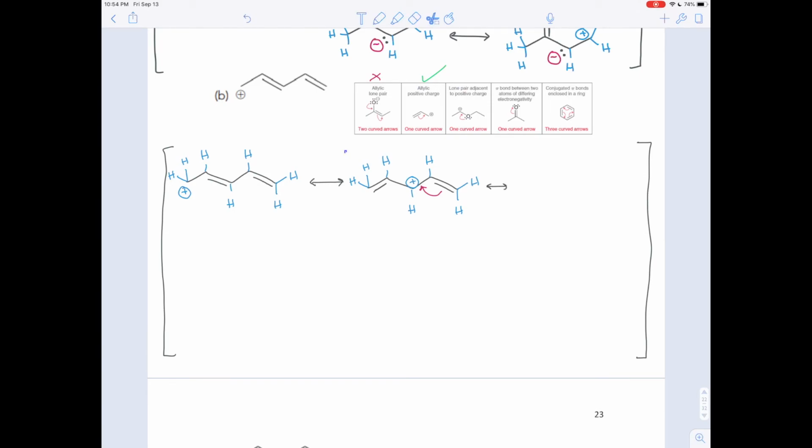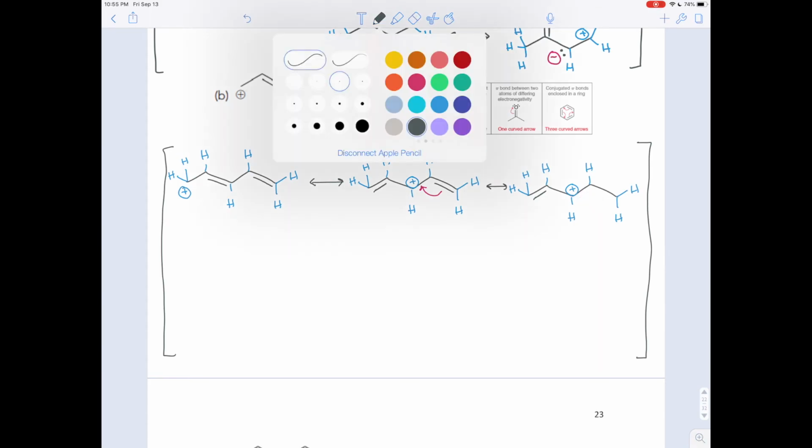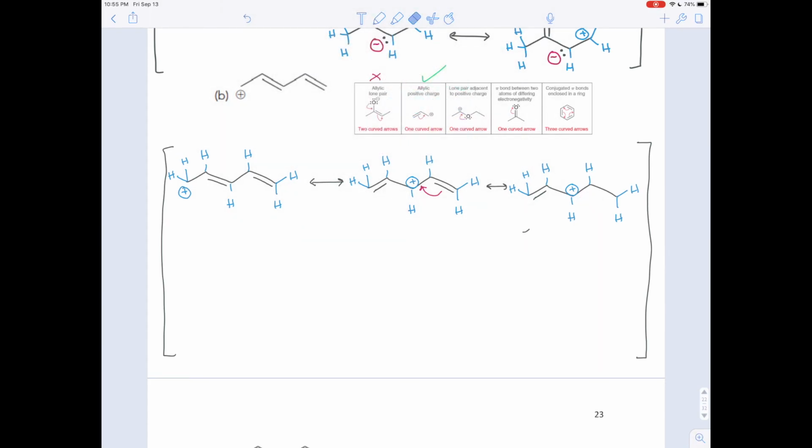So we'll take the molecule we have here, copy it, and then anywhere there's the tail of a curved arrow, those are electrons that are going to be moving away from there, so you erase those. Anywhere we have the head of a curved arrow, that's where electrons are arriving, so you draw them in. If the head of the curved arrow is pointing at a bond, then the electrons arrive as a bond. That's how you draw them in.